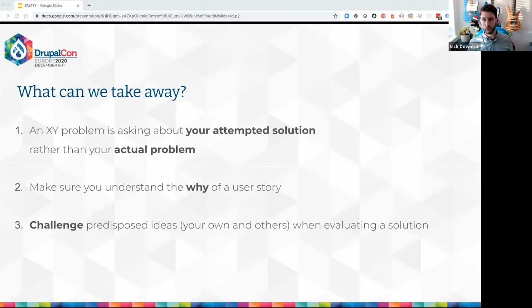These are things I've always considered throughout my career. I've always been curious about how and why things work the way they do, and I think these are really important skills. Certainly on my side of the Drupal development fence, I think this is what differentiates a developer from a senior developer, a lead developer, or a TA. It's that ability to question, to dig deeper, and to really understand what you're trying to build and what you're trying to solve. And the last thing is that understanding the problem space and the bigger picture of what you're building will lead to a better implementation, less rewriting, and fewer bugs in future.